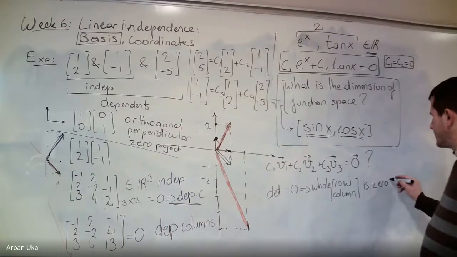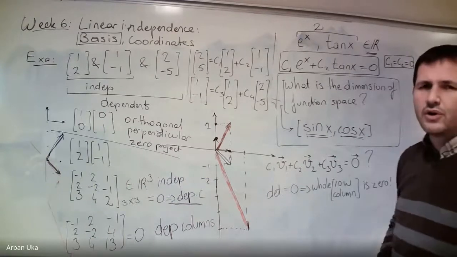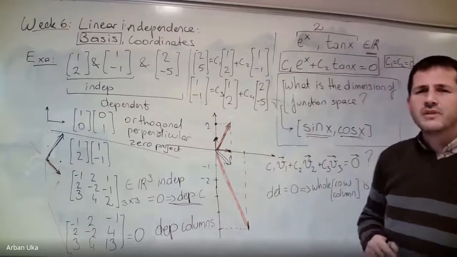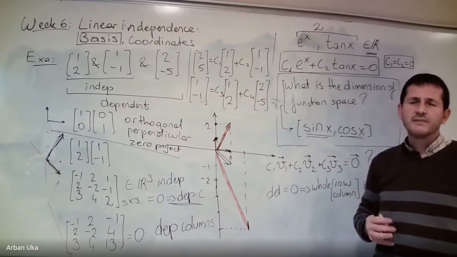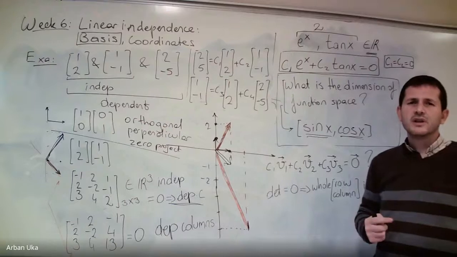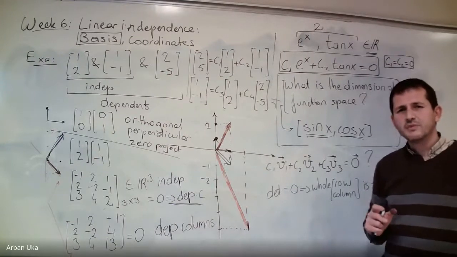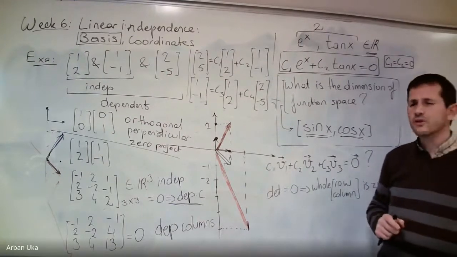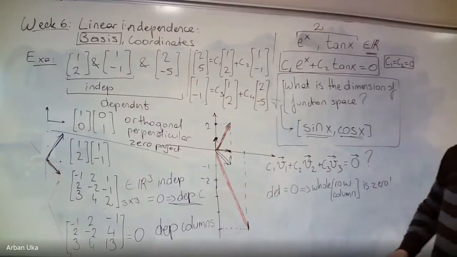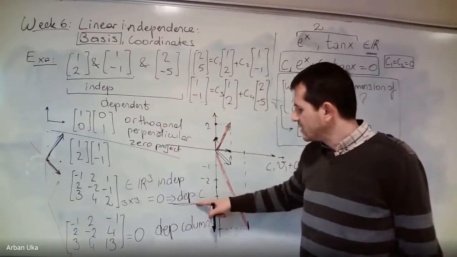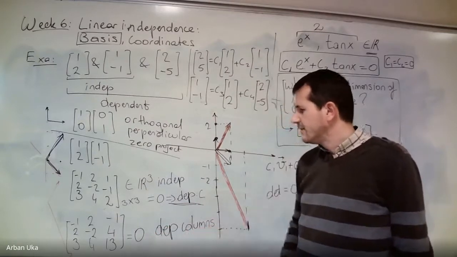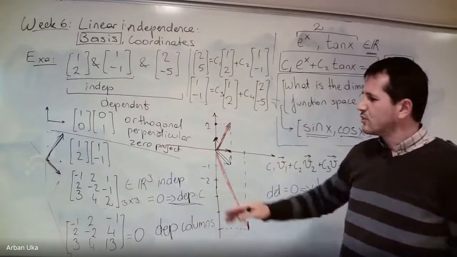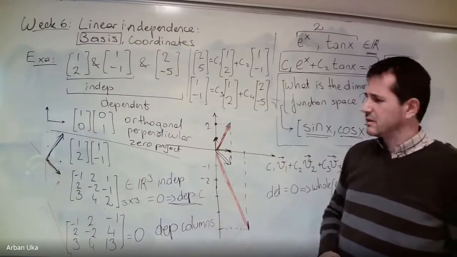What does this mean? We get a whole row or a whole column of 0 only when we don't have an equation at all, right? We say that we have 3 unknowns, we need 3 equations. But sometimes the third equation is not even there. We did this principle when we discussed the reduced row echelon forms. So, okay, you're right. In case the determinant is 0, they are dependent columns. In case the determinant is 0, they are also dependent columns again.